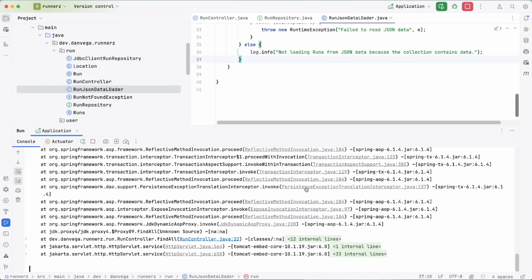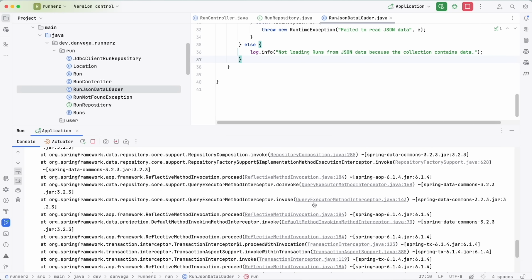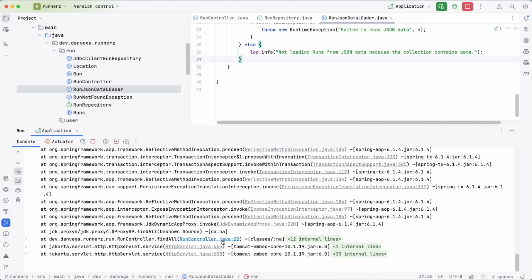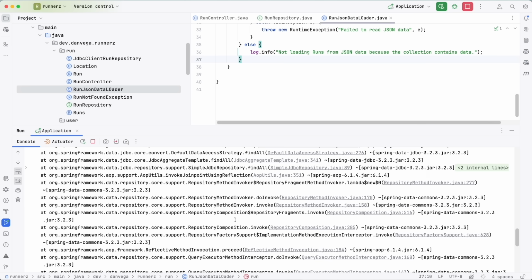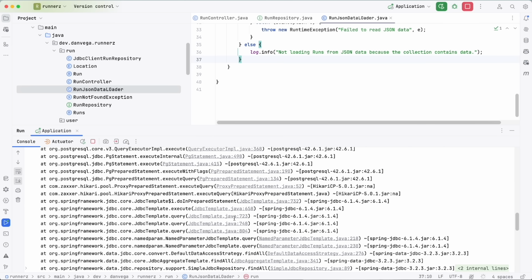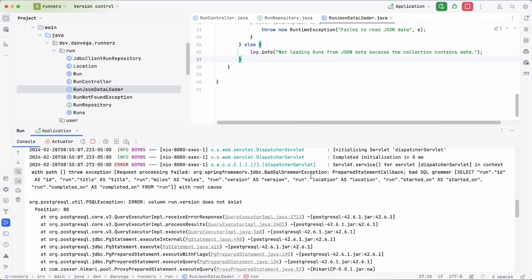This is a little bit hard to read, so let's find out what's going on here. Okay, so bad SQL grammar, select run id, title, miles, version, run... with cause column run.version does not exist.